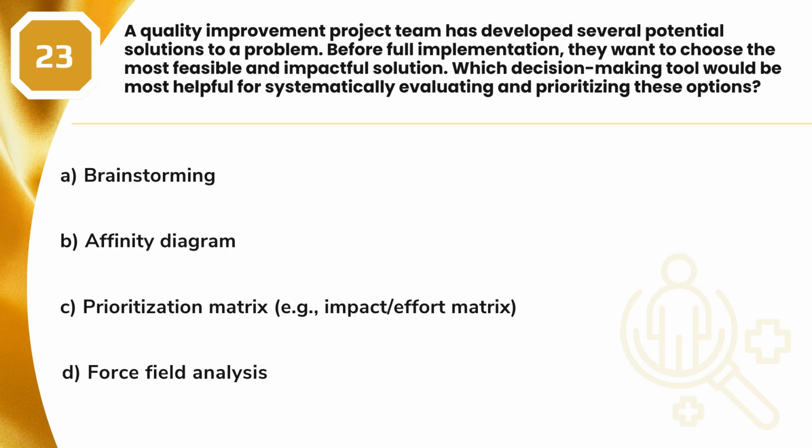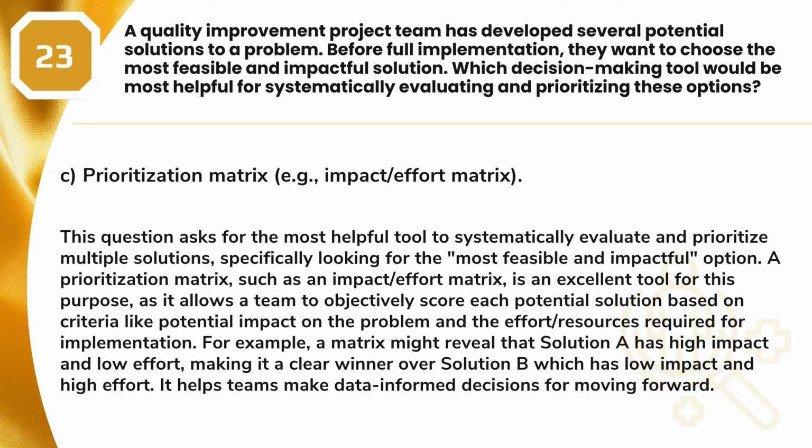Answer: C. Prioritization matrix, for example, impact/effort matrix. This question asks for the most helpful tool to systematically evaluate and prioritize multiple solutions, specifically looking for the most feasible and impactful option. A prioritization matrix, such as an impact/effort matrix, is an excellent tool for this purpose, as it allows a team to objectively score each potential solution based on criteria like potential impact on the problem and the effort/resources required for implementation.